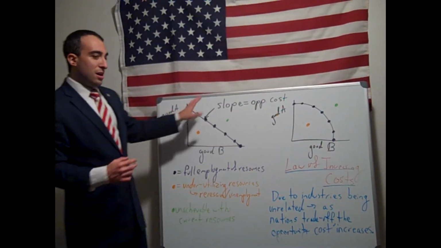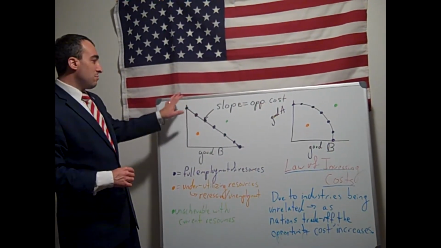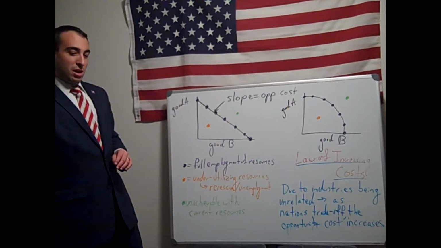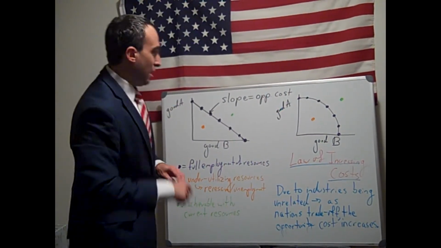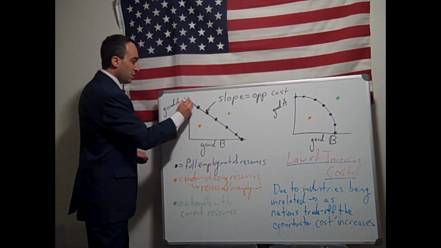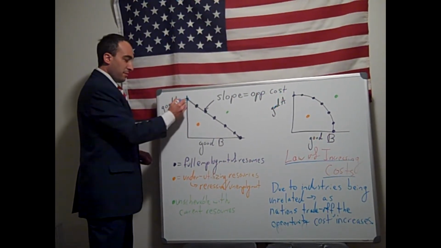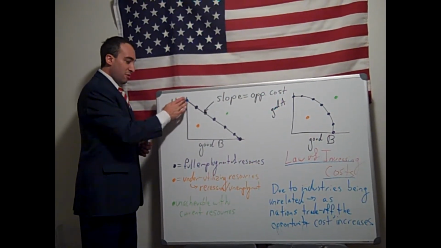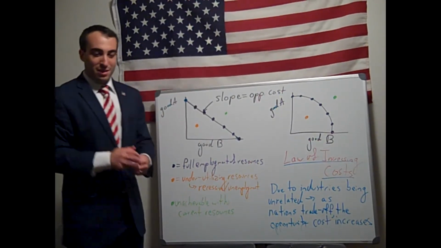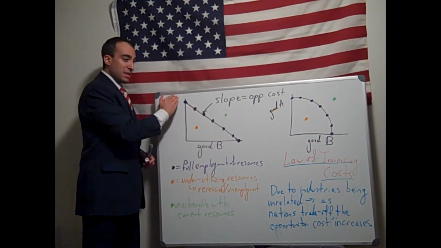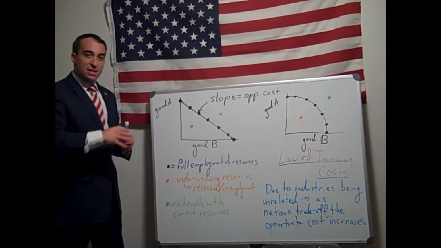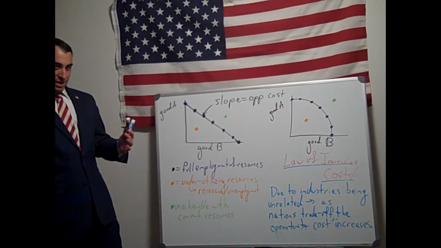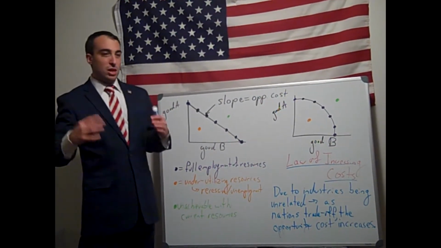All of the purple dots on each graph represent full employment of resources, because they are on the PPC themselves. If the dot is on the extreme, it shows that this dot has 100% production of good A and 0% production of good B. Any dot along the PPC represents that resources are fully employed, that the nation is maximizing its use of resources.